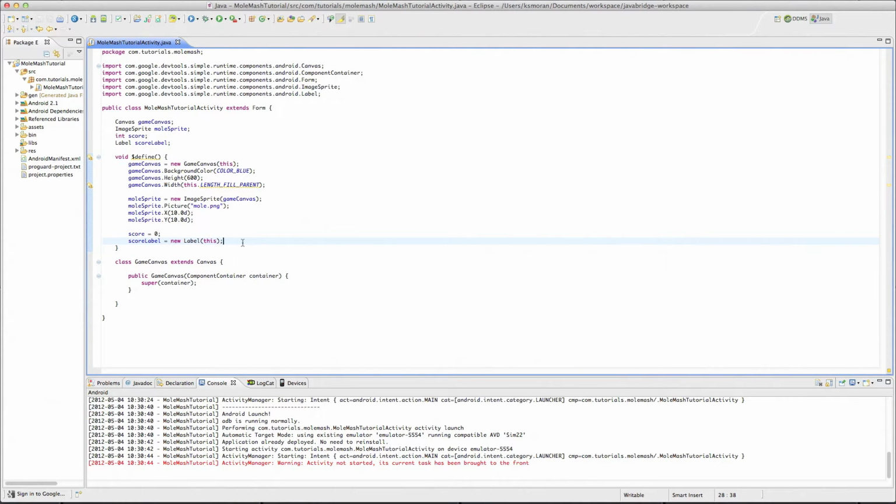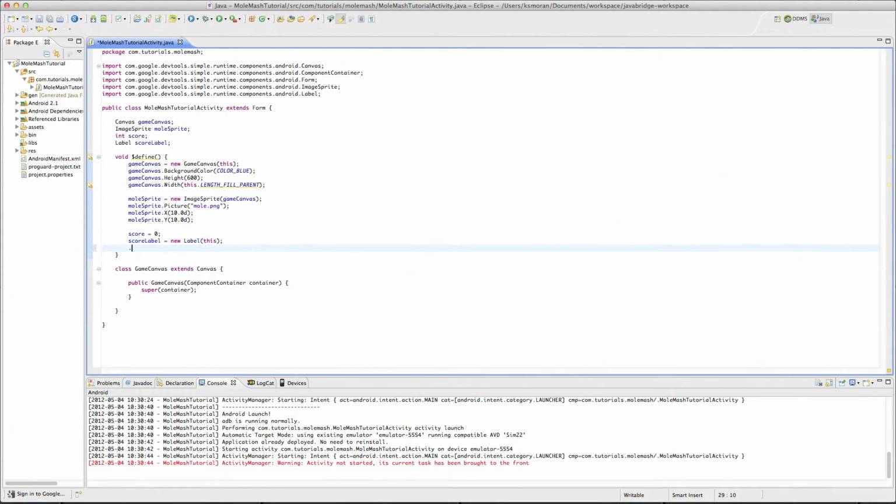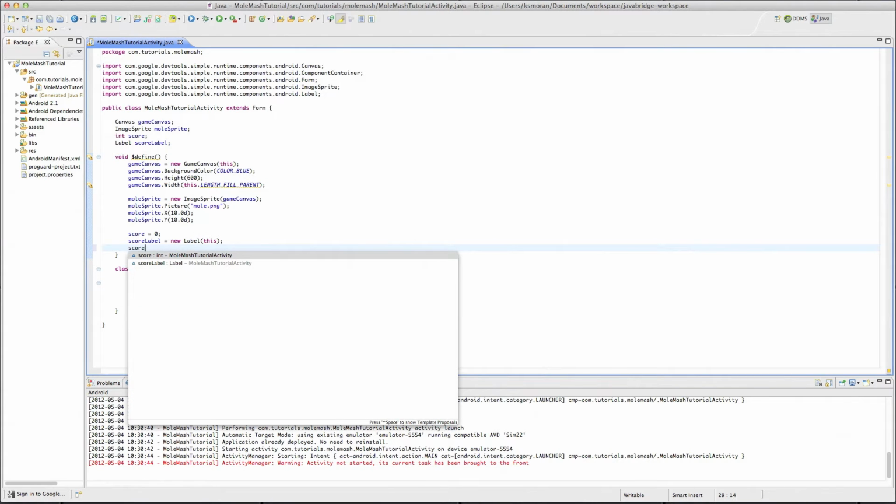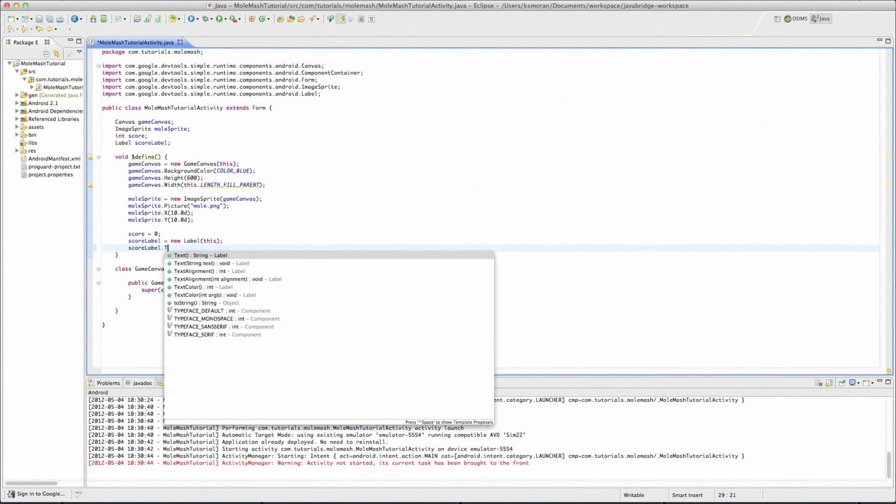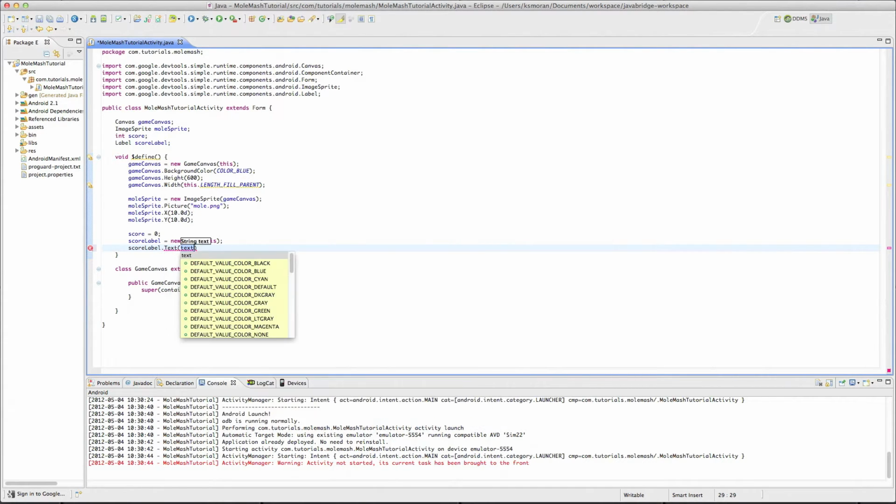Now that we have the label initialized, we want to start it off with the value of 0, just like we have for our score int variable. Score label has a method called text, and this takes in a string that is going to be displayed in the label. Because it's looking for a string and our score is an integer, we need to create a string from that score int.